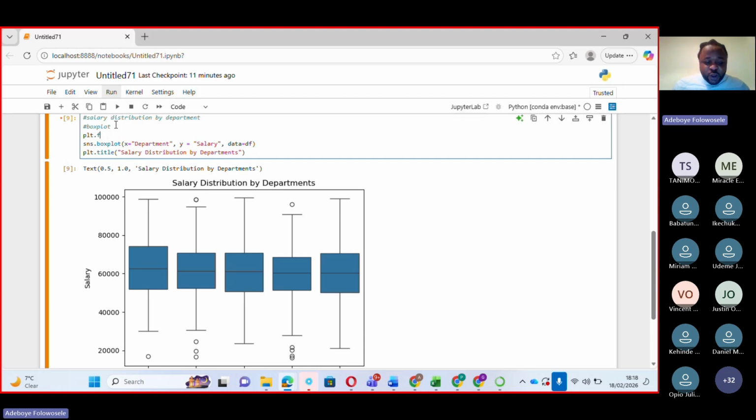You know, this is a figure. So I'm going to make use of plt.figure. Then I'll put in brackets figsize equals to. So let me change this to 10,8. You are going to notice a change now, both in the length and in the breadth as well. So let me run it.